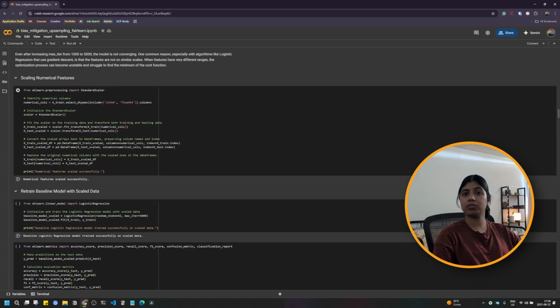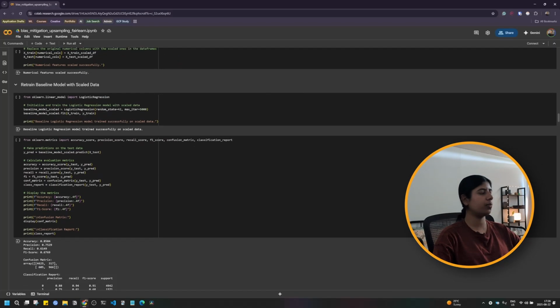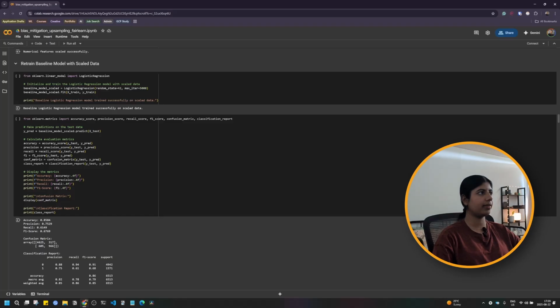If you do not know routine concepts like scaling and normalization, you have to go and learn the math behind it. Maybe I'll link a fundamental math course, because there's a lot of math in machine learning that you have to understand. Otherwise, you wouldn't be able to come up with solutions when you're solving a problem. Mostly matrix multiplication. And I scaled the data.